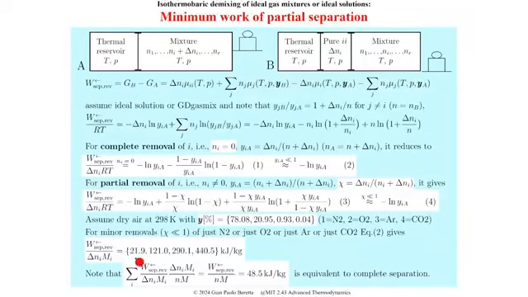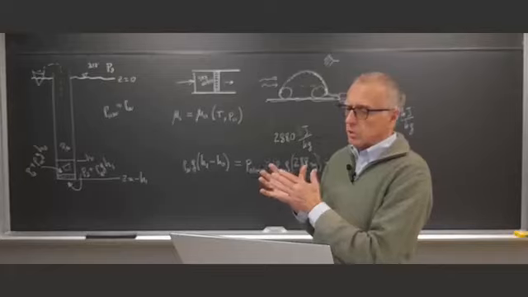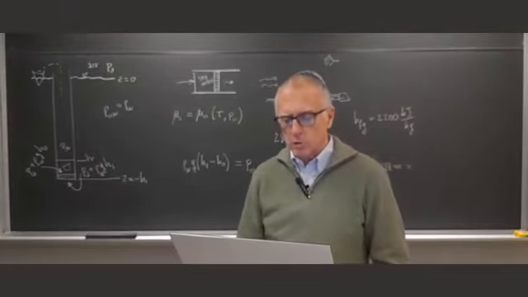So, for example, if I take the right amount of nitrogen that is needed to form again the air in its original composition, I have this is that right amount. So I have to multiply these ones times those amounts, and then of course the sum of these works properly weighted by those amounts gives me the same work that I can obtain by mixing, which is, so this 48.5 is the same work of separation that we have used in the complete separation case in the previous slide. So this is just a consistency check.